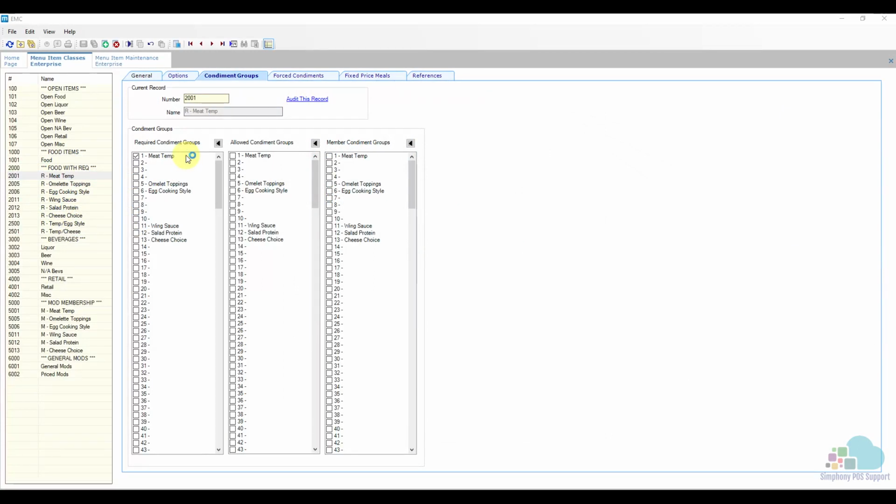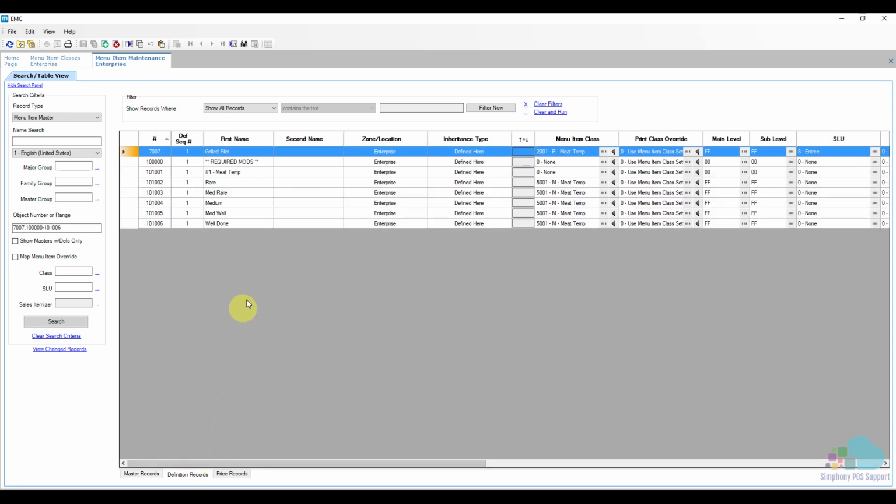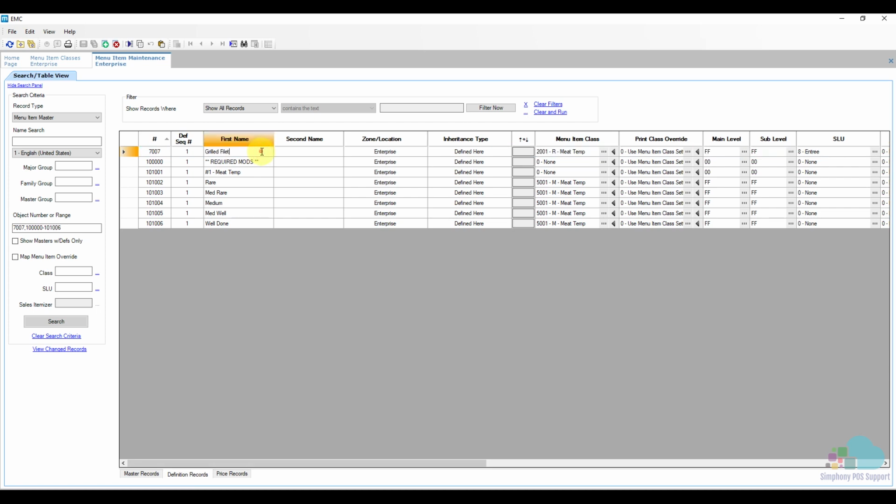Let's take a look at the menu items and see how they are programmed. I chose to filter only one menu item, the grilled filet, and all the modifiers that belong to the meat temp class. Let's take a look at the definition. As we can see, the grilled filet has a menu item class of 2001.